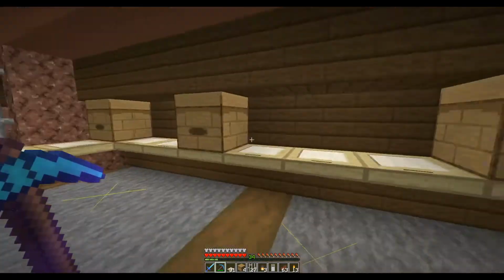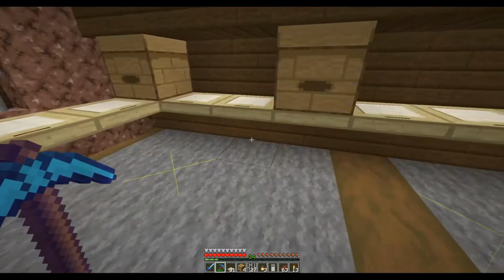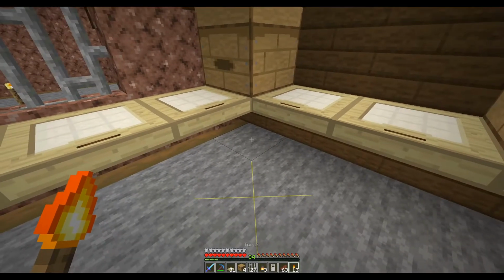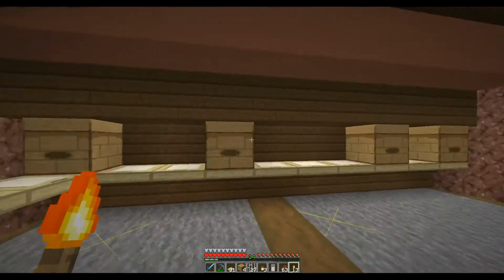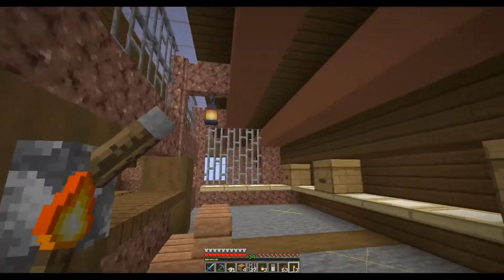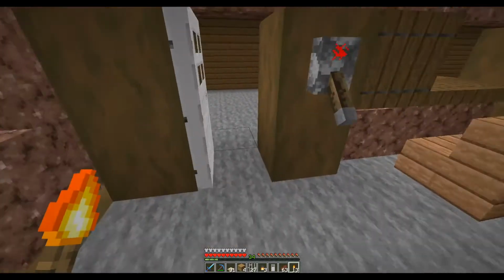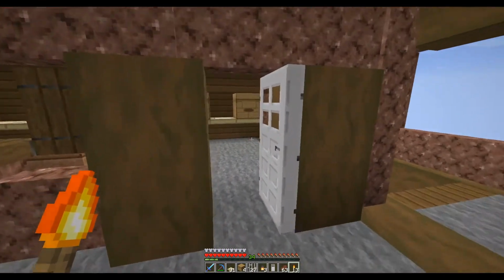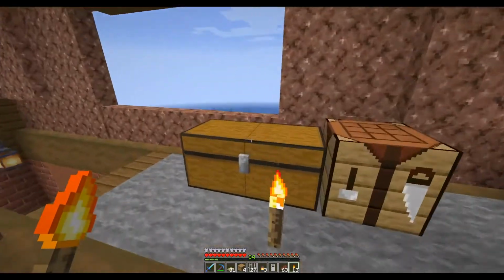Really don't like that light there. I wonder if there's something I can do. Let me put a torch. No, I can't put a torch there, because it's not centered. These seem to fit naturally. That row back there does not. I do kind of like that, because then if it's open, I wish it was the opposite way around. I wish it would close when this is closed.